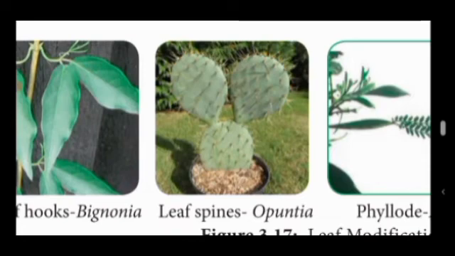That is, the leaves are modified into spine-like structures, whereas the stem is modified to perform photosynthesis. Examples are Argemone mexicana, Solanum trilobatum, Solanum virginianum. In xerophytic plants such as Opuntia and Euphorbia, the leaves and stipules are modified into spines. Prickles are small, sharp structures which are outgrowths from epidermal cells of the stem or leaf. That is, the outer covering of the stem or leaves is modified into prickle-like structures.